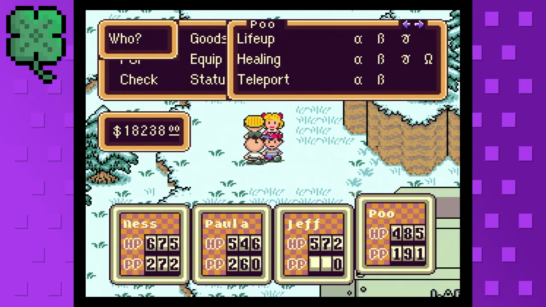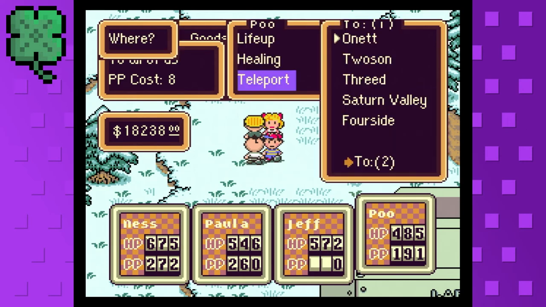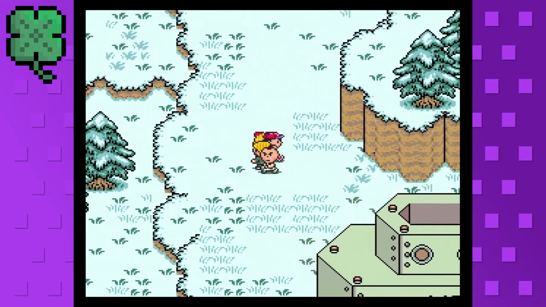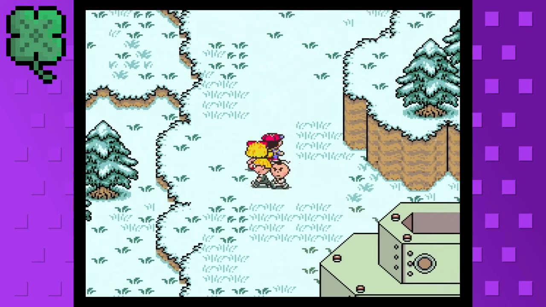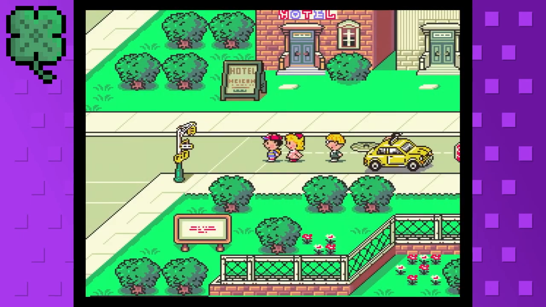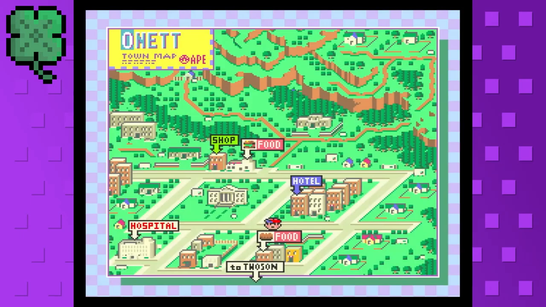I could also just let you guys hang out while I do my old Saturn Valley trick and restore and get those new items from the broken items, the ones that Jeff can fix. All right.